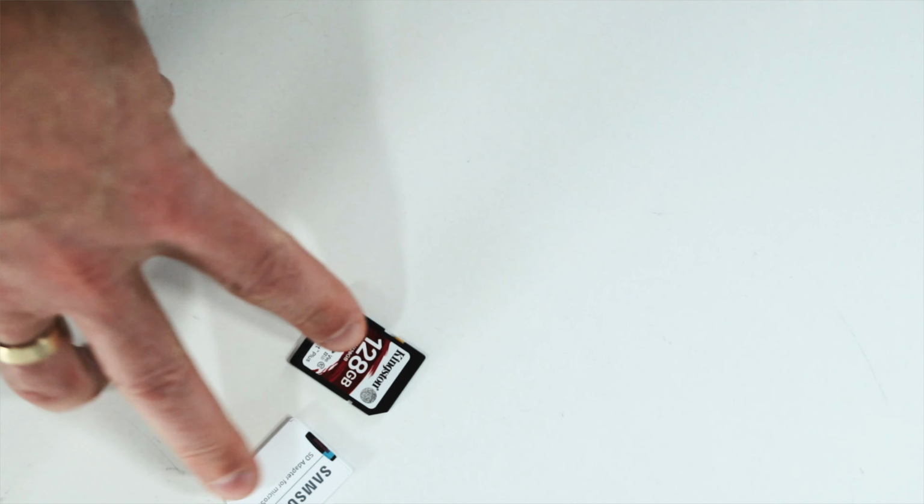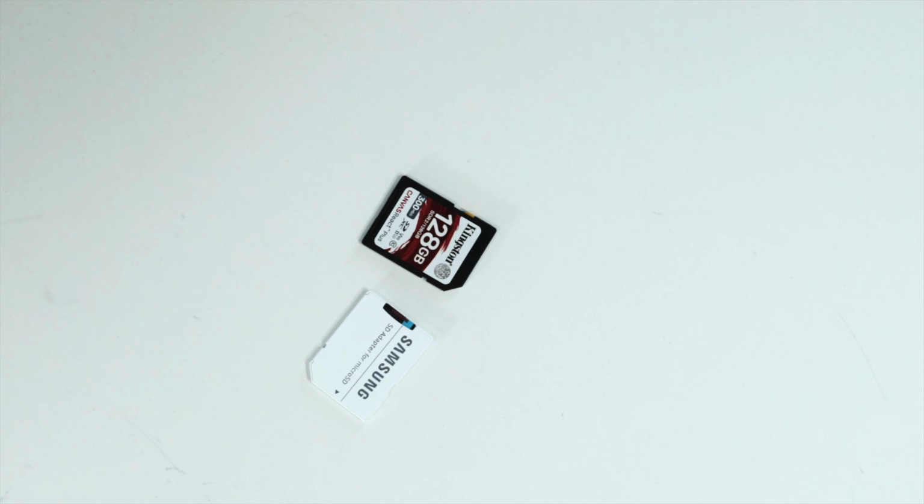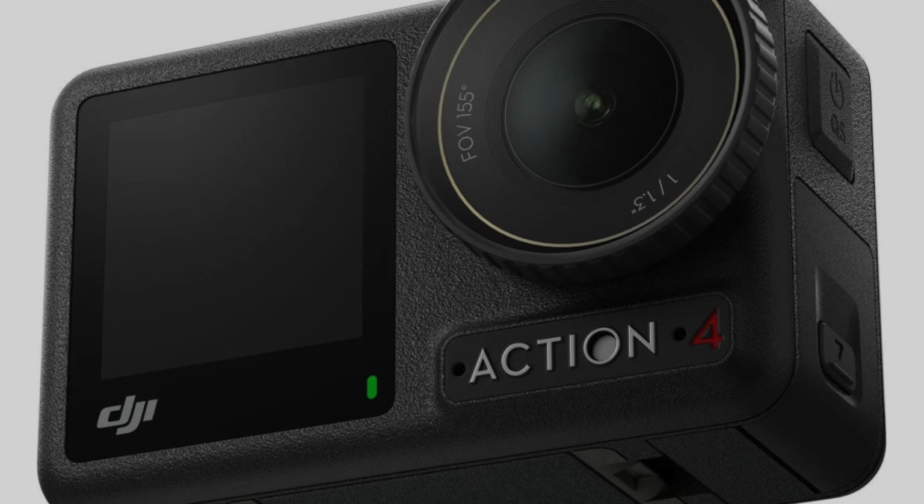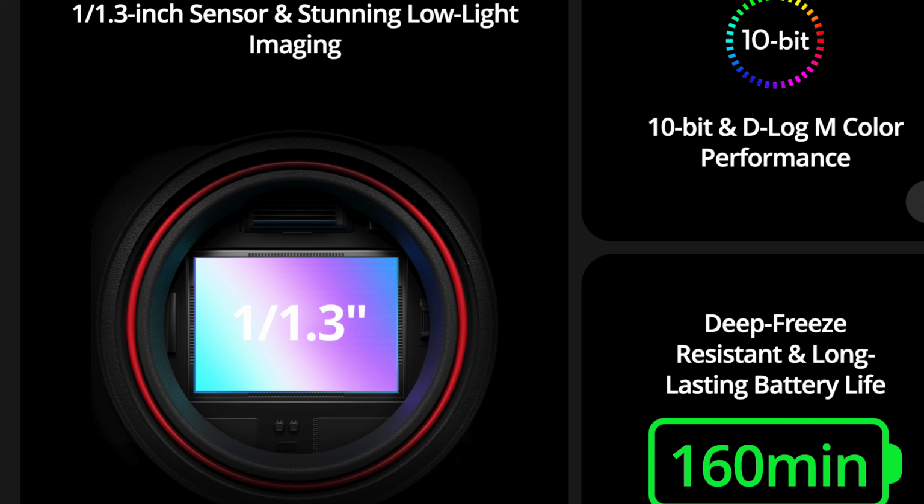And here are the two cards, the V90 and the V30, the only SD cards I would recommend. And some companies understand this price to performance ratio and try to make devices that can utilize these V30s. At the same time, DJI is killing it with the products they're releasing, giving us all the features available in the new camera tech and making it possible to be written to a V30 card. All the new products have 10-bit. This makes the DJI products even better budget-wise. For small-time YouTubers like me, DJI products is what I would recommend.